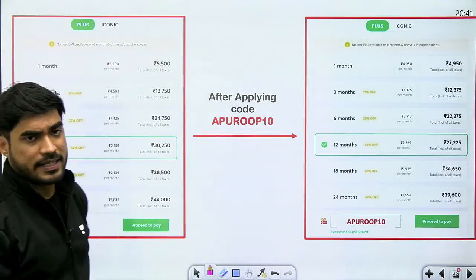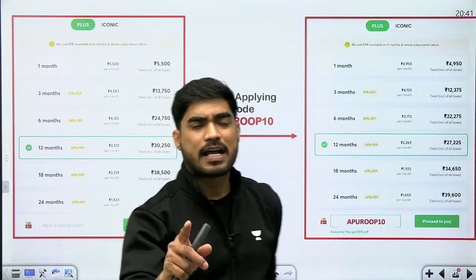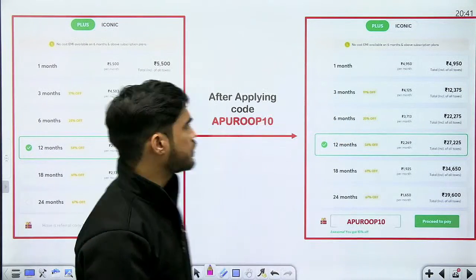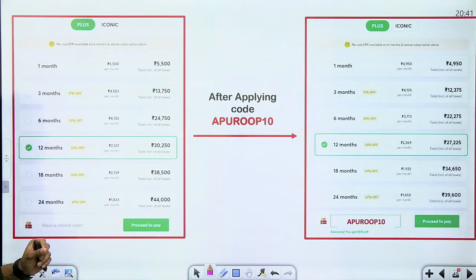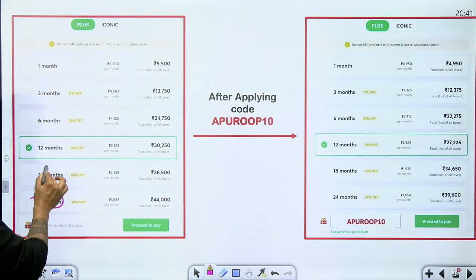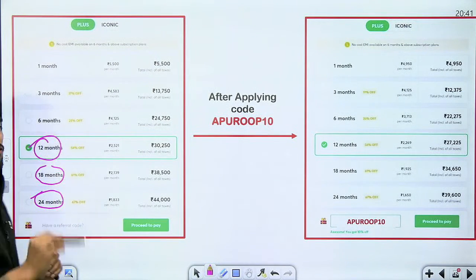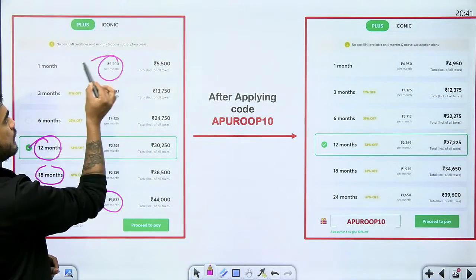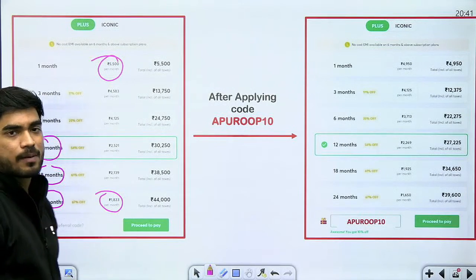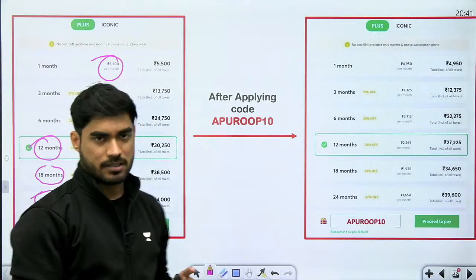And beta, if you want to take the subscription, then just go to your Unacademy learning app and choose any one of these plans, okay? You can choose 1 month to 2 year plan, but I will suggest you take the 2 year, 1.5 year or 1 year plan, because the per month cost is very less. Compare the per month cost of the 1 month plan and the 2 year plan. There will be a huge difference, okay?